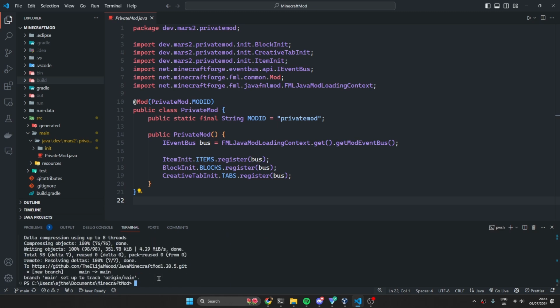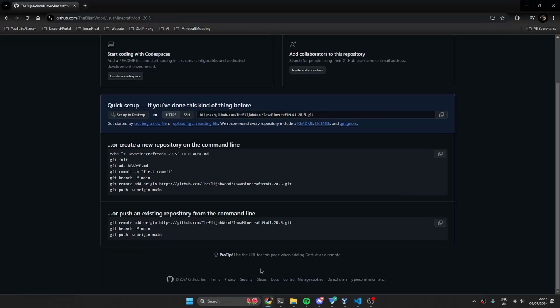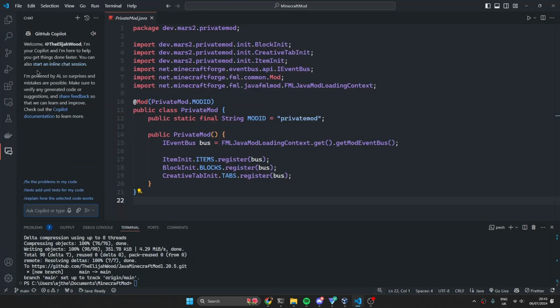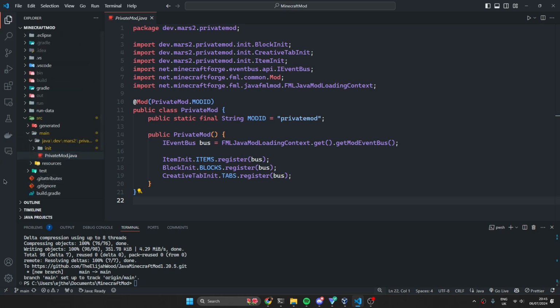There we go. If you haven't done this correctly, you'll maybe get an error saying something like push error to refs or something like that. So basically, just redo all of that maybe, or reach out to GitHub, or you can use the paid GitHub Copilot. That'll help you out a little bit.